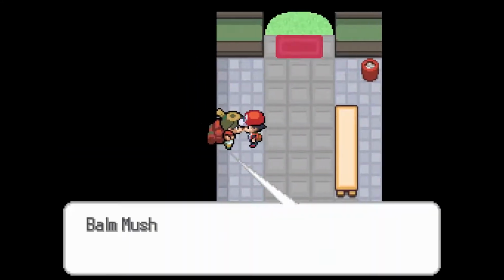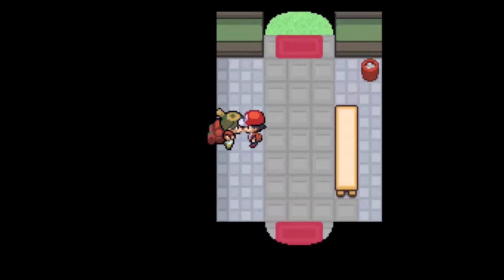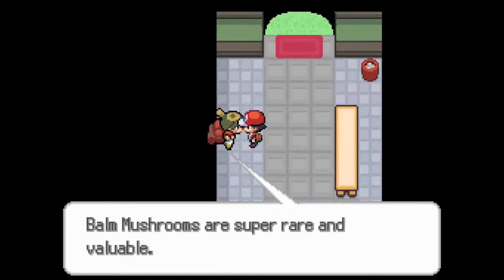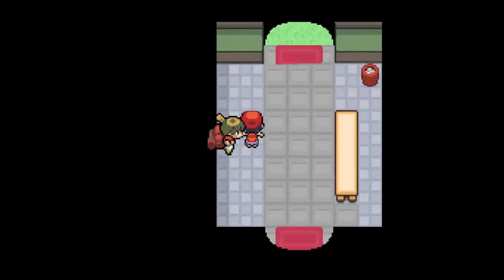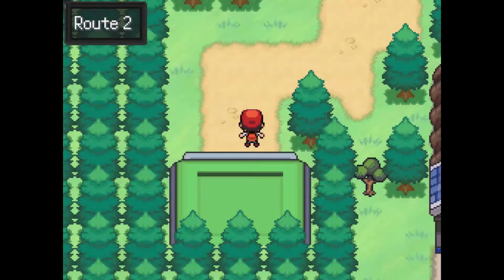We made it to the next town. Ball mushrooms are super rare and valuable, but be careful if you go hunting after them. They look exactly the same as poison mushroom. So if you go click on here, we've picked a whole bunch of poison mushrooms. Is there a problem with that?